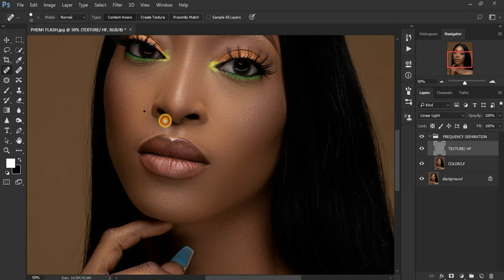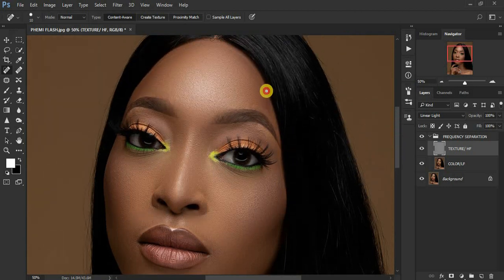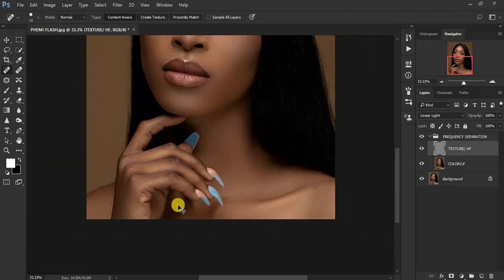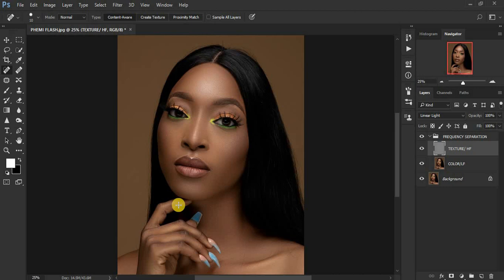So I think we are done with the removal of the blemishes and the removal of these tiny stray hairs from the model's face. So let's do this right here. As you can see, we are done with the face area. You can come and remove these stray hairs from other parts of the portrait, but I won't do that because I don't want you guys to stay here for so long. So let's see a before and after. I think I've done a pretty nice job.